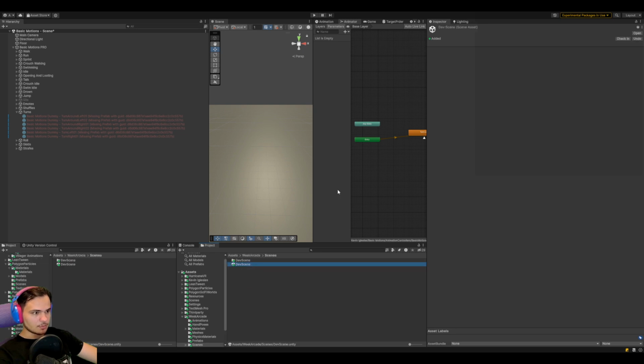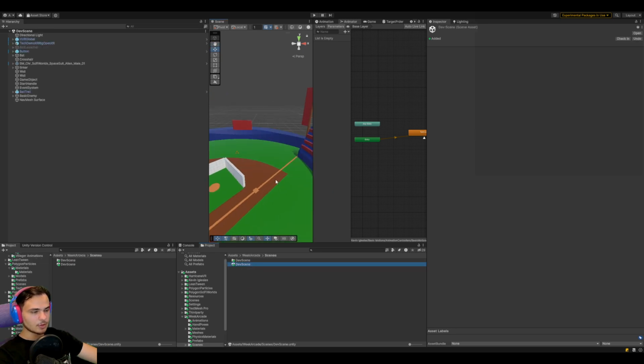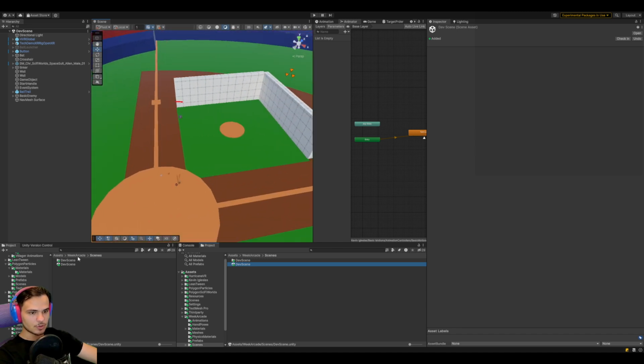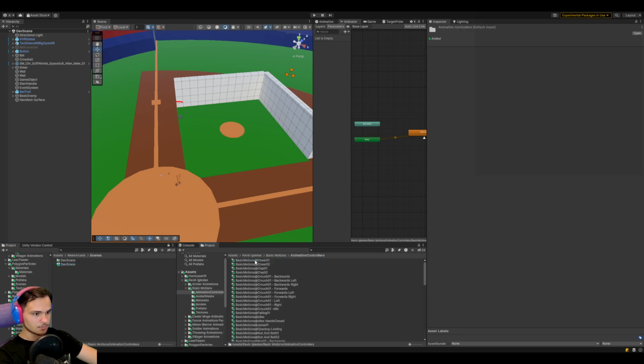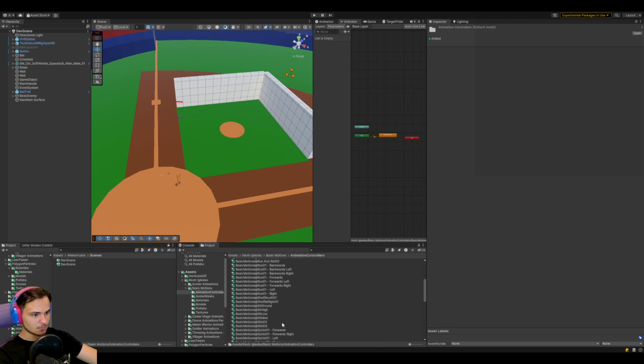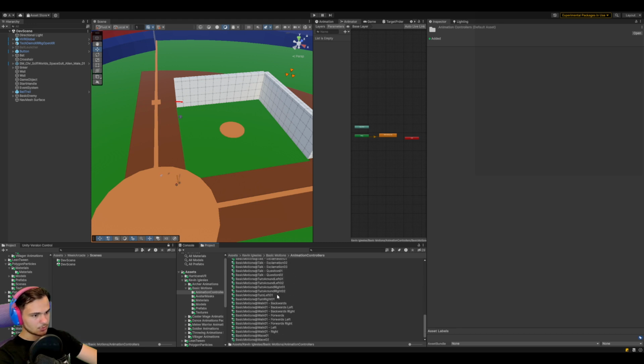Let's go back in here. I think the controllers are still there though. So we can look at this here. Yeah, these are still here. So basic motions, animation controllers. Rotate, turn right.